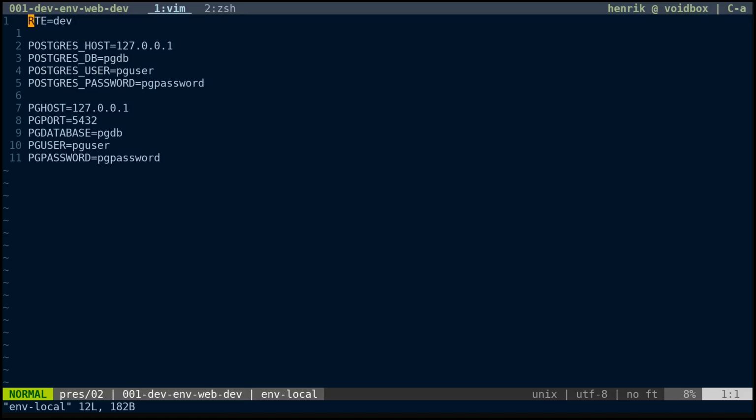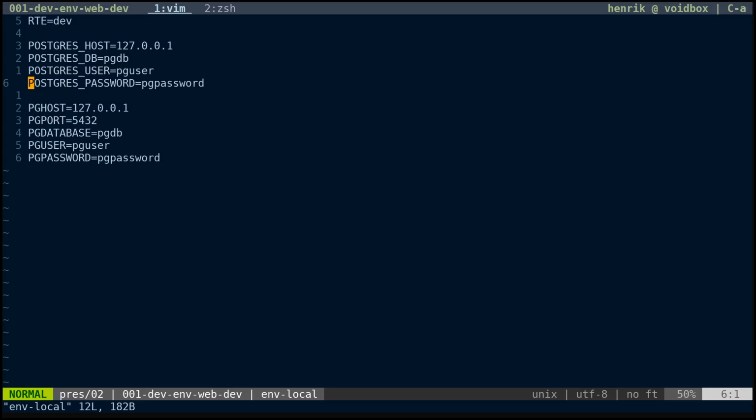We have an environment file here that will contain the parameters for the Postgres database. We are going to use a Postgres Docker container for running the database right from the beginning, and the Postgres image will expect to see these variables set and configure itself based on that.